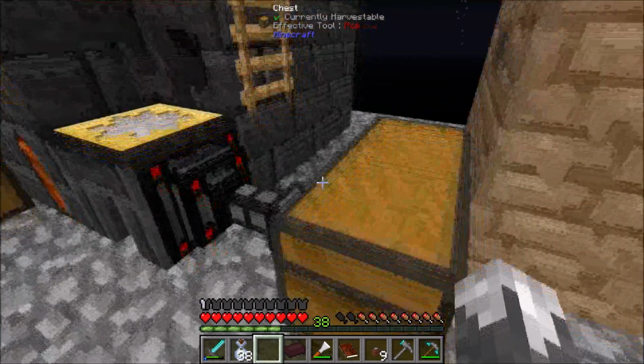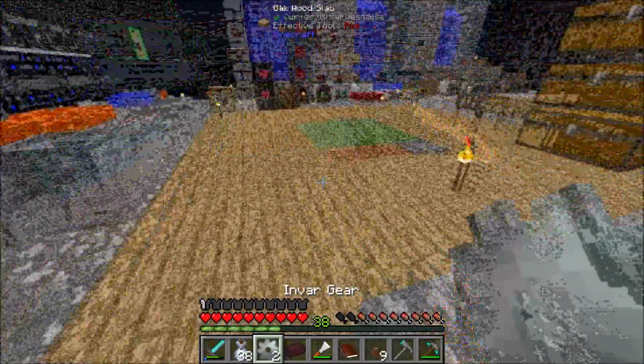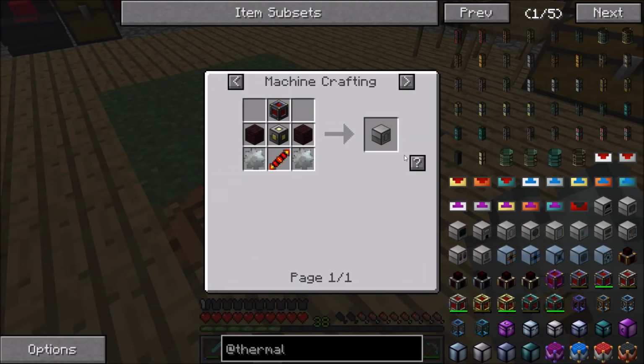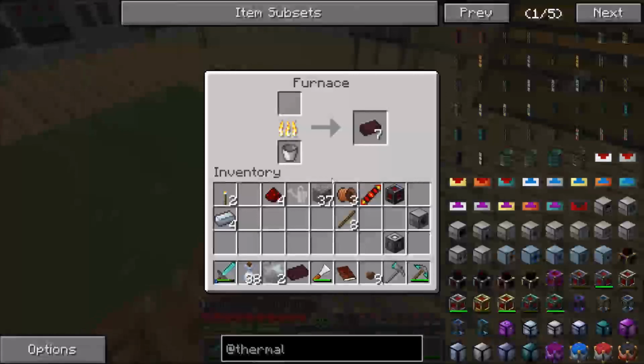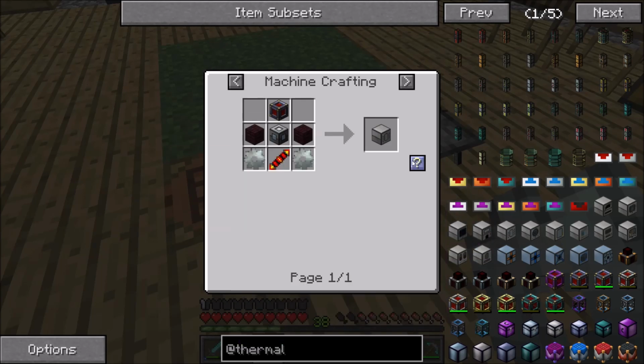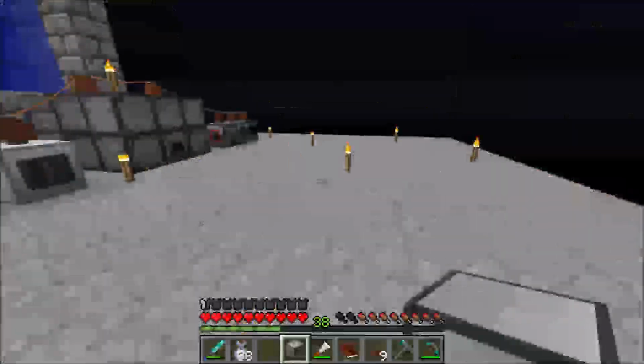And there is our second Invar gear. So now we can make... No, we can't. We are waiting on those, which they are done. Nether brick, and we've got our magma crucible. Beautiful.